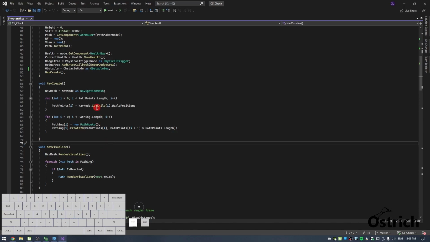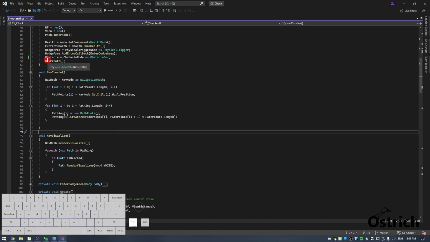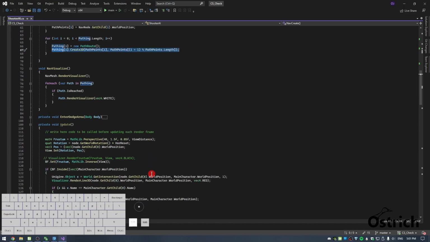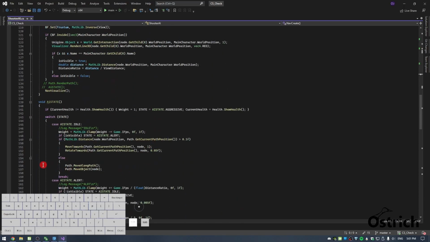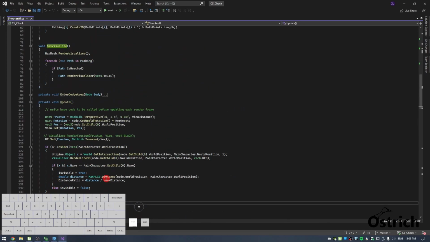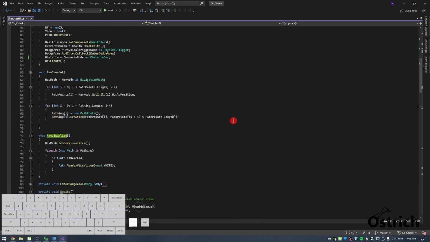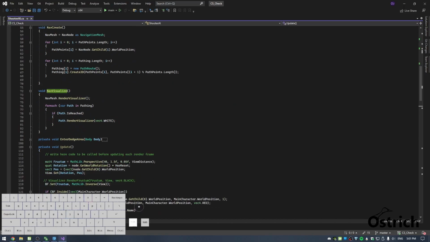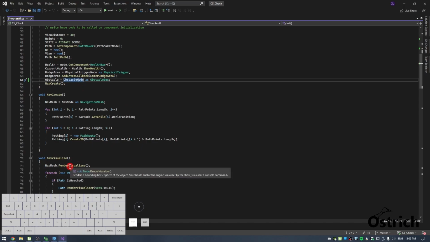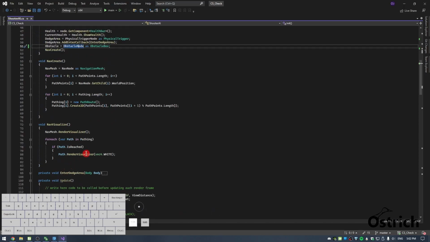Now if you wanted the obstacle to be moving in runtime, then what you're going to do is change this function and put it into your update function. So instead of the nav visualizer, you're going to have the create thing inside the update function, and you're going to have the obstacle moving, and it's going to adjust accordingly. For now, we're not going to do that.